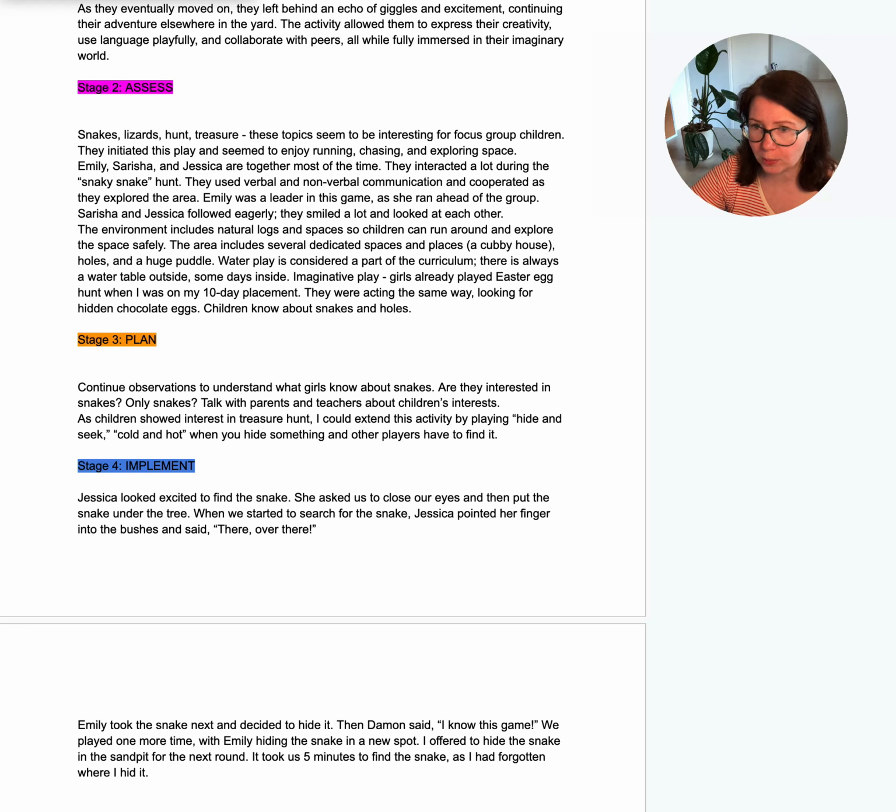They explored cooperatively, so they play cooperatively, which is the highest social stage in play. I'm using Rogoff's lenses, which means I have personal, interpersonal, and institutional lenses. Personal is what my focus group children are interested in. Interpersonal is how they interact with each other and other children. Finally, the environmental or institutional lens. Barbara Rogoff was talking about environment. Does it support this kind of learning? To eventually add some assessment.